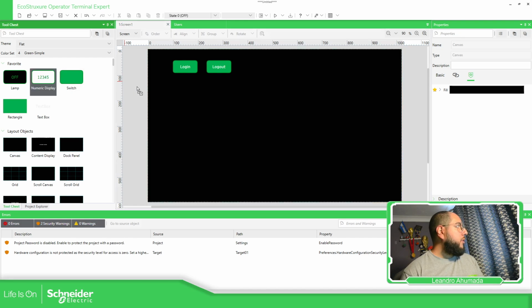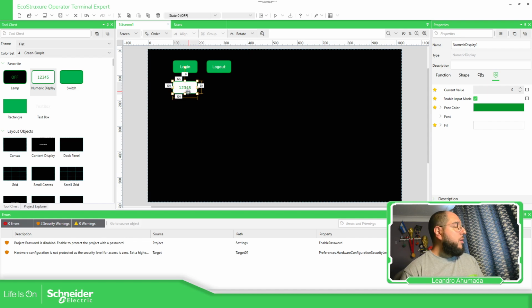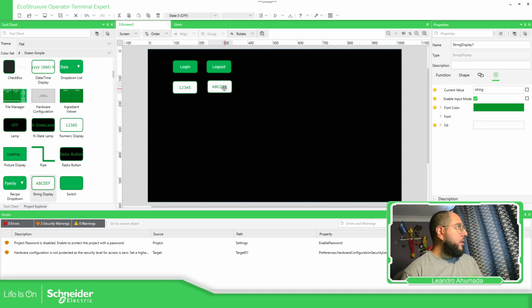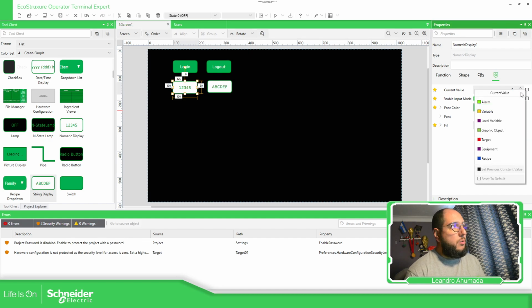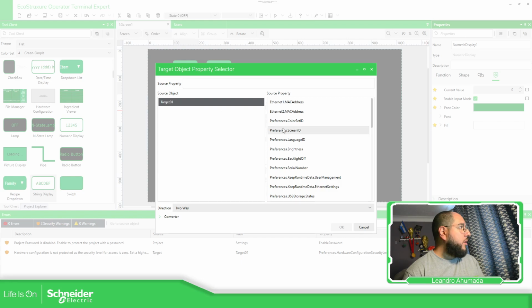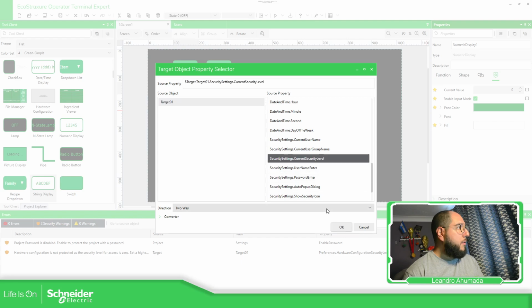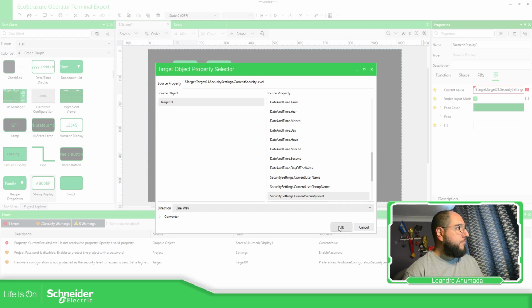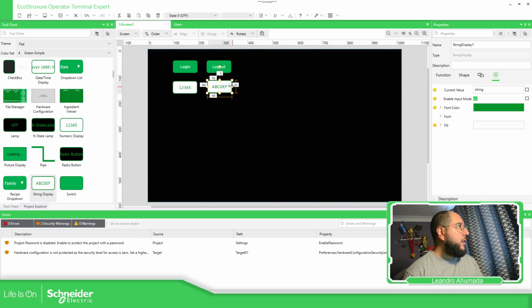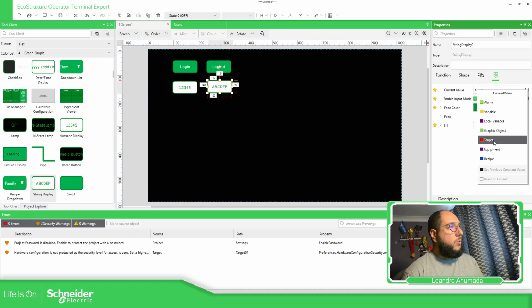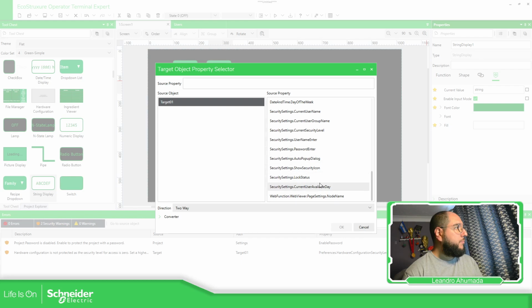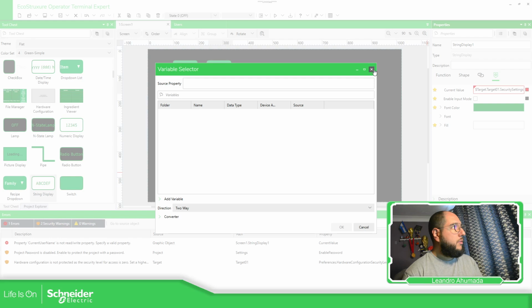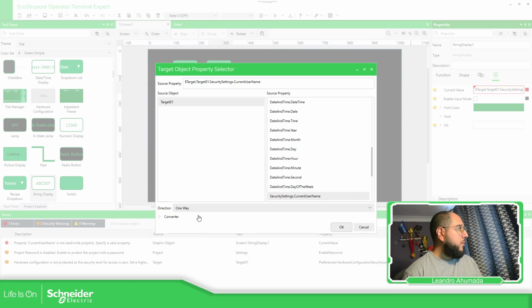Now that we have this, it's important to recognize which is the actual user. In order to do that, for example, you have a string display and numerical. So for the numerical, what I'm going to do is just to show you the level. So if we go to target, that's the HMI. We have the security level. There we go. It's only one way. You cannot write on that one. And here we have the possibility also to show which is the actual user. So target current username. And we cannot write on this one. Target one way.